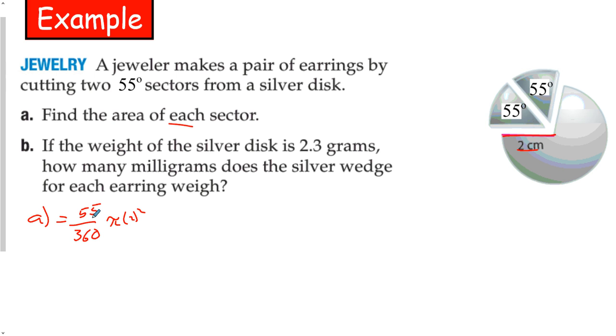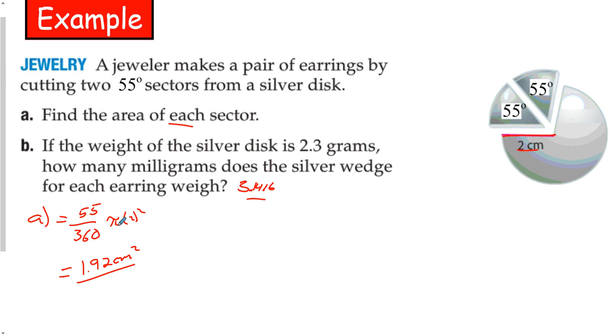So I've got 55 divided by 360. I'm just going to hit enter after that, times 2 squared, which is 4, times pi. And every time I say that, I'm using the pi button on my calculator. If you're typing it in, you should do at least 3.14, if not 3.1416 or 159. But the more accurate you are with pi, the better. If you have the pi button, I would encourage you to use it. That means that my area is going to be 1.92 centimeters squared.